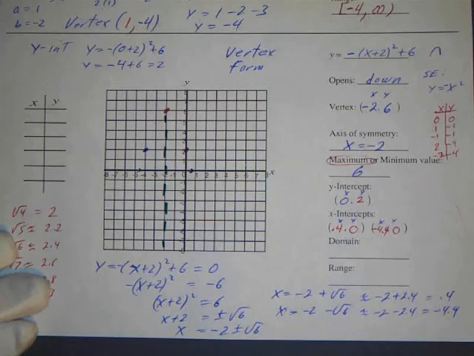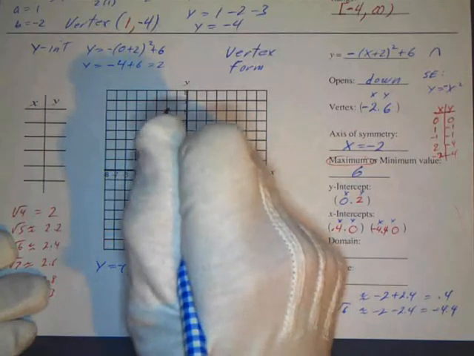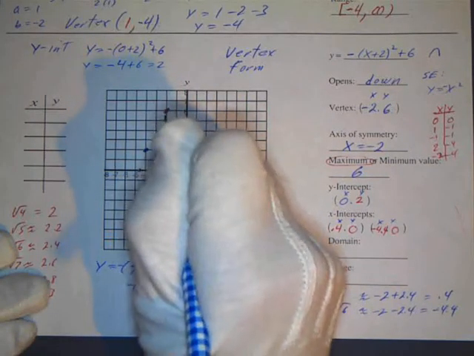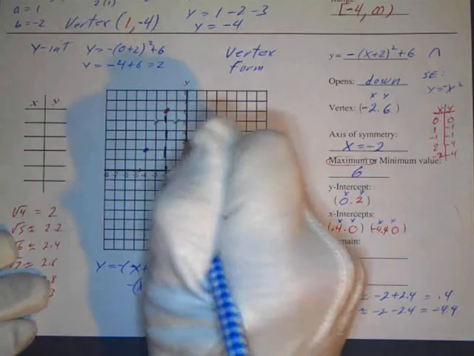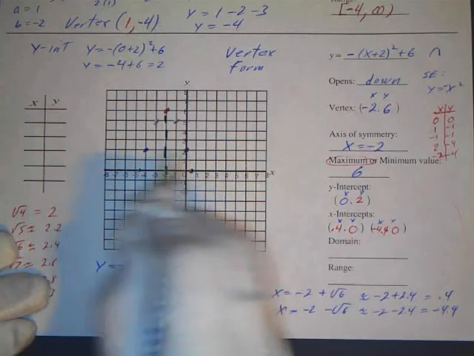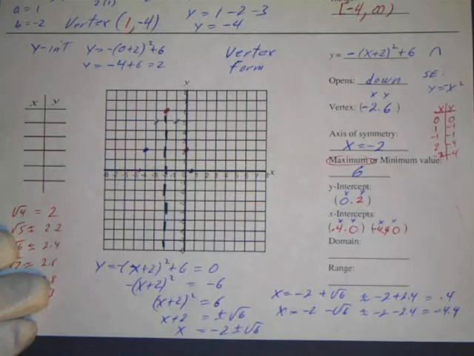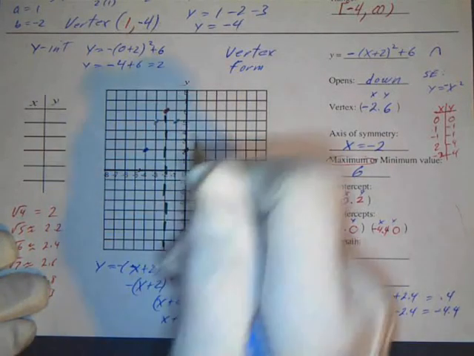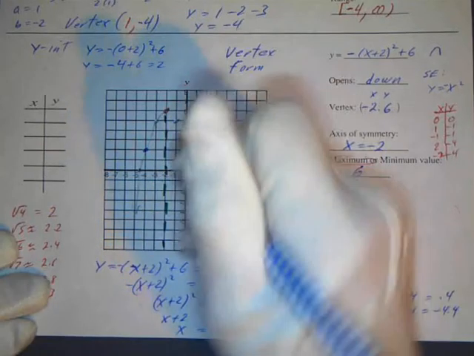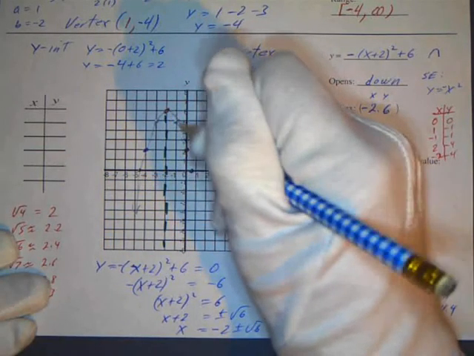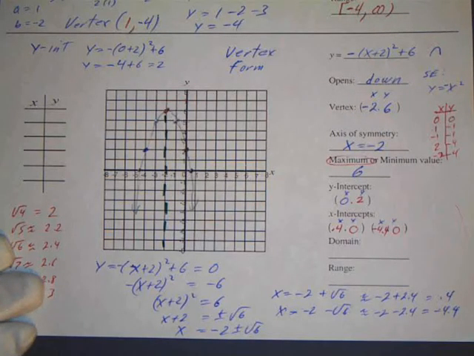And now if we use our shape equation, we've got the point, we go over 1, down 1, back 1, down 1, and we go over 2, down 4, 1, 2, 3, 4. Well, that's our intercept. So we actually have those points again. Over 2, down 4, back 2, down 4. So our shape equation is consistent. So we got all kinds of points on this parabola. And here we go. So you can graph this. And there you go. So that's all you need to do.